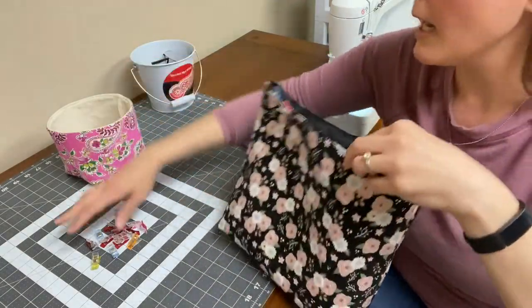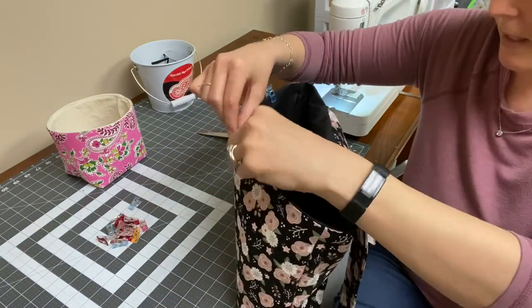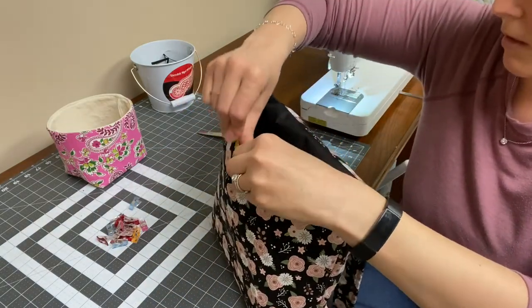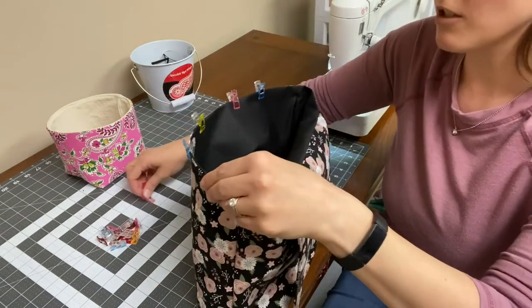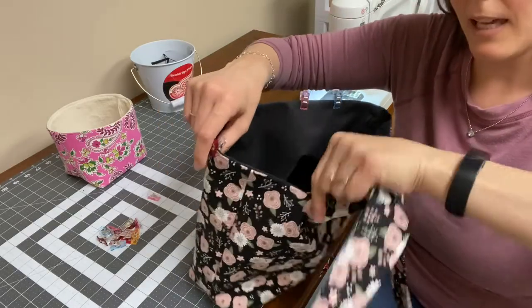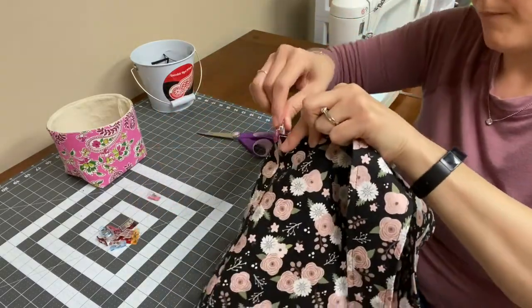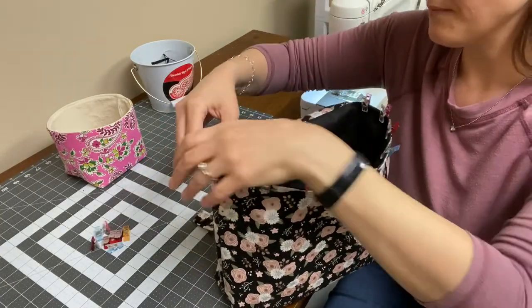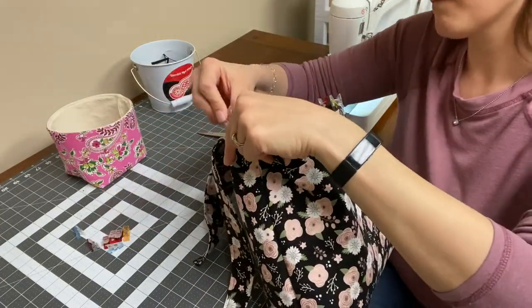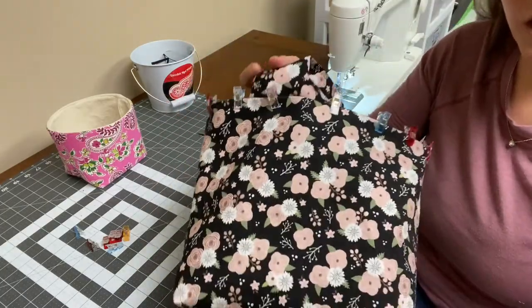It is nice and pressed into place and set, but I'm going to clip it just to make sure there's no shifting before I top stitch. So obviously I can't clip over on this side here, but the rest of it I can, so I will, why not? Okay, so now it is ready for top stitching.